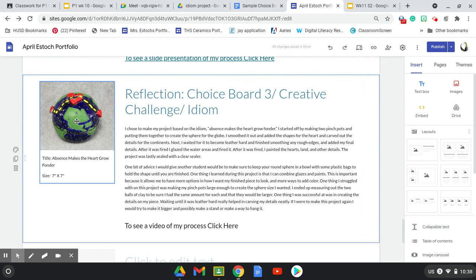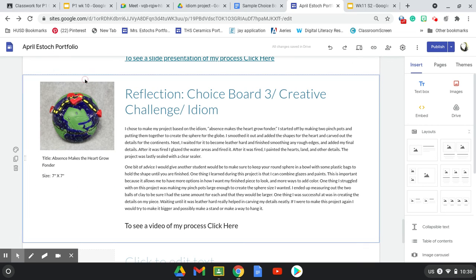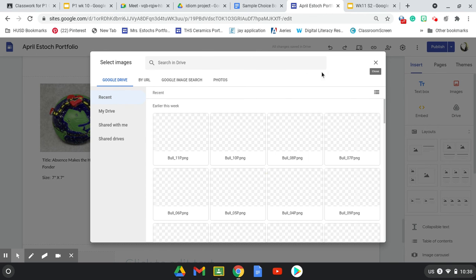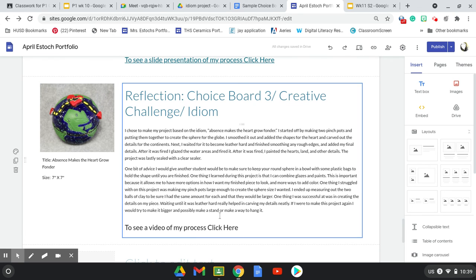And that is it. If you have multiple pictures of your process, you can add more pictures. So you can actually just double click in the space up here. Say I had 3 pictures of my process. So I could actually just add in more pictures. Okay, so if you did a time-lapse video, you can also add that. It's kind of up to you, but this is how it should be laid out.